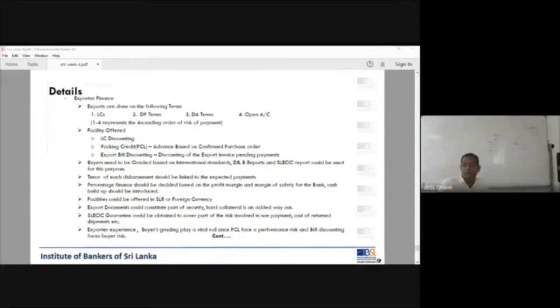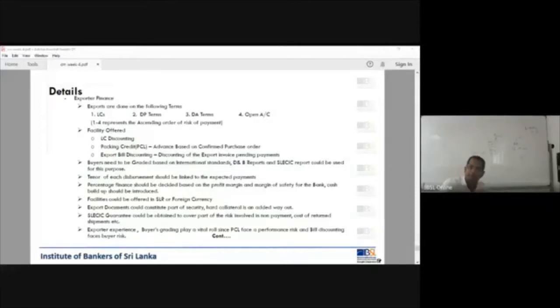So what we discussed today is international trade and local trade, confirm payment, which is the letter of credit, which is a conditional agreement to pay, but bank is liable for the payment. Whereas documentary collection, bank is not liable, bank will be acting as a post box. Right? If the customer pays, we will send, otherwise we will not do.